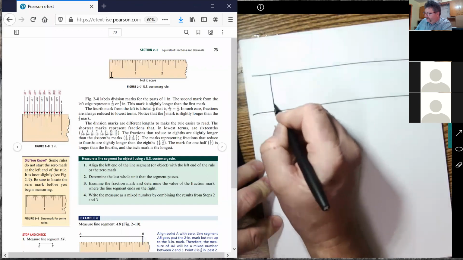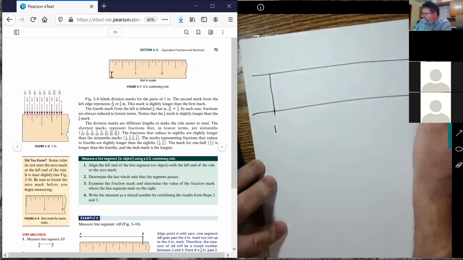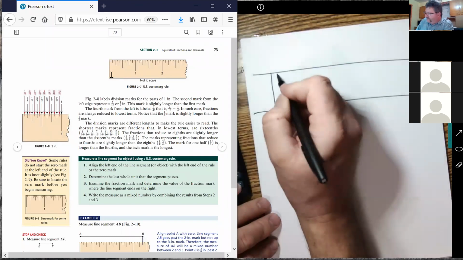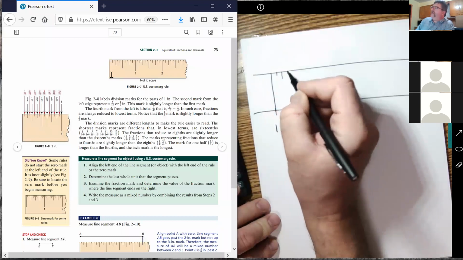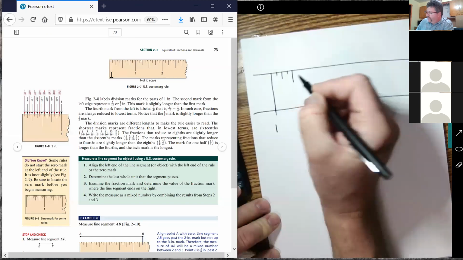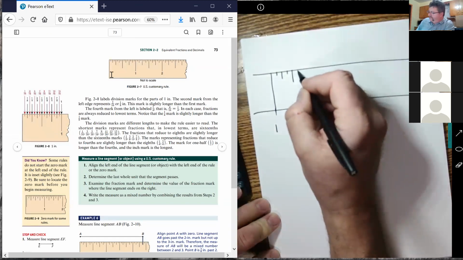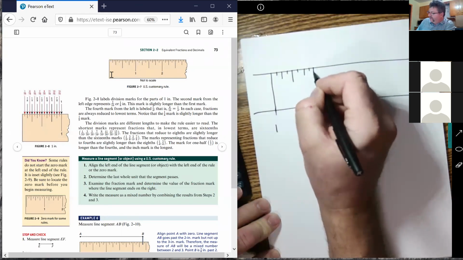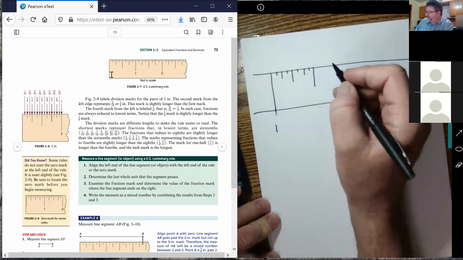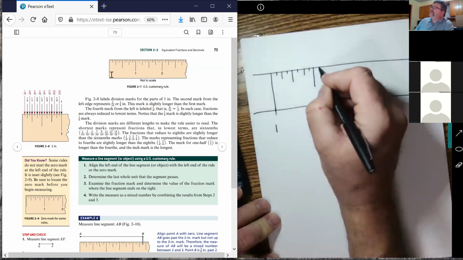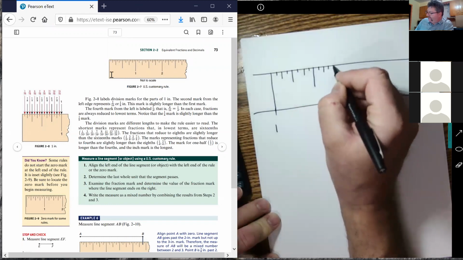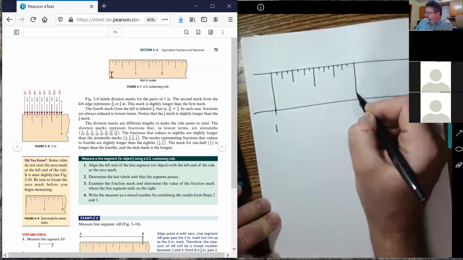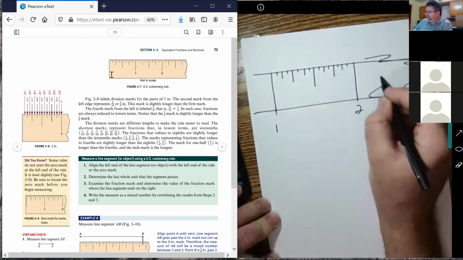If I draw it kind of how they draw it, I'm not going to attempt to completely recreate this, but there's 16 marks in there. You see they have different lengths. 1, 2, 3, and then the 4th one's even a little longer. 4, 5, 6, 7, and then the 8th one's even longer. 8. I'm getting this wrong. That's okay. 9, 10, 11, 12, 13, 14, 15, and then this one would be my number 2. So forget about all that.